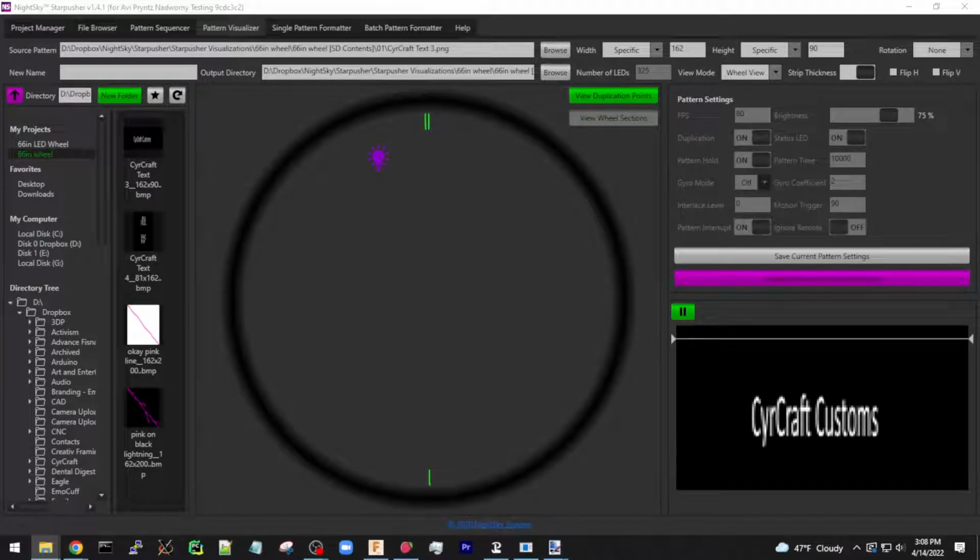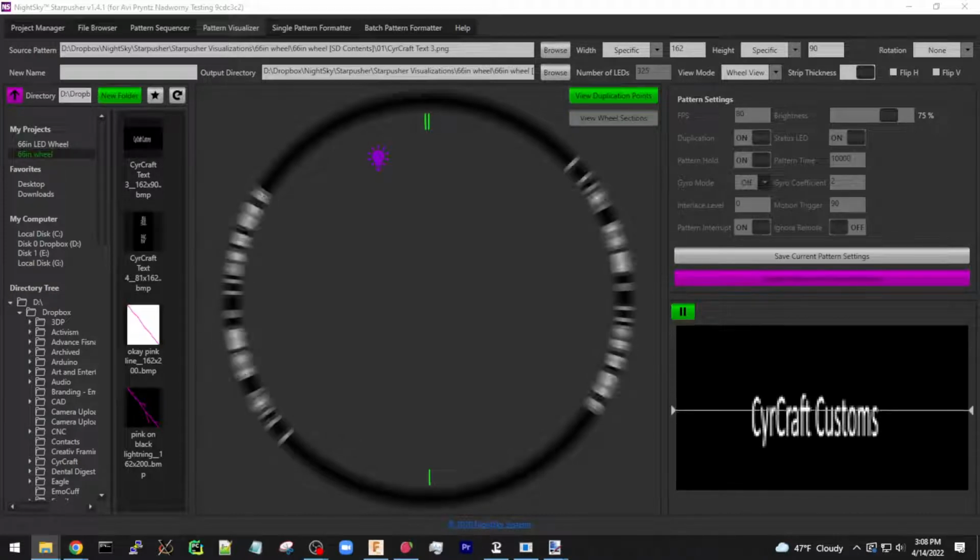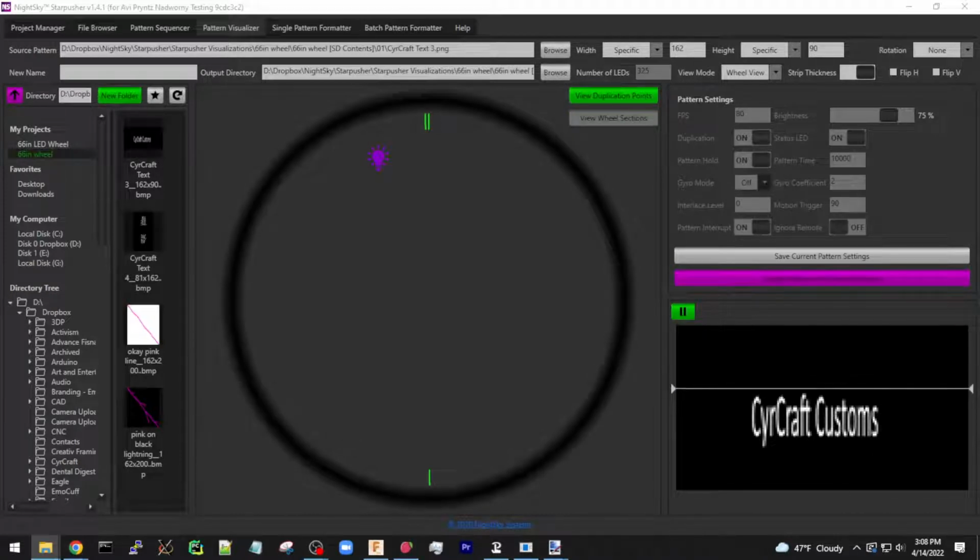There it is. Okay, so let me switch cameras so I can show you what's going on here. Another really simple yet annoying bug.